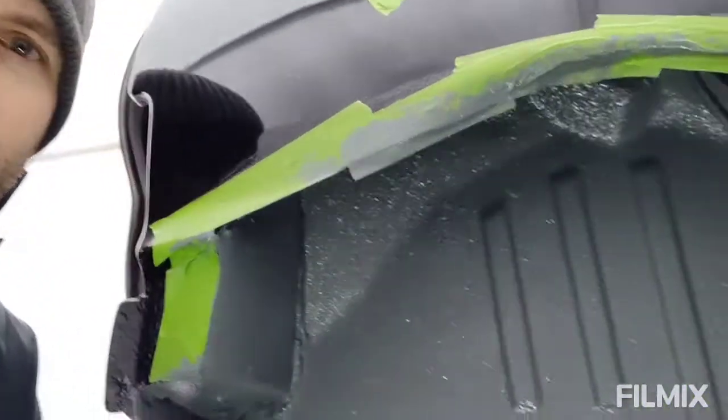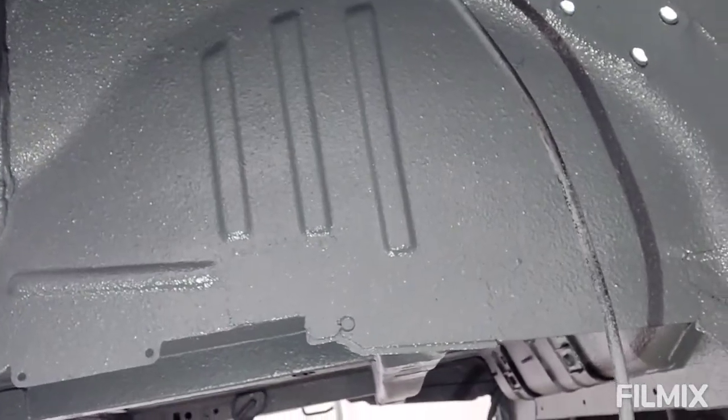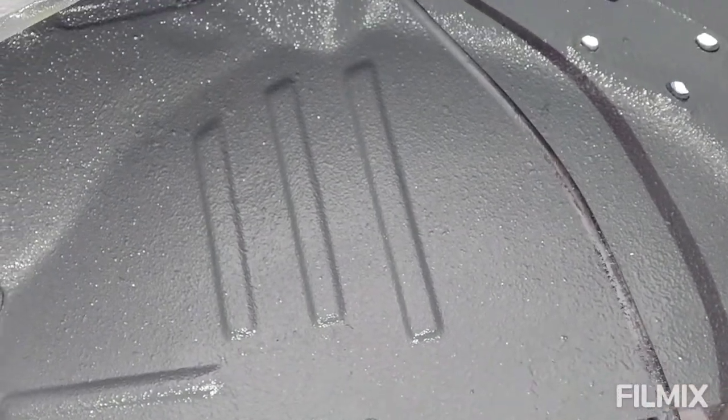Okay, sprayed the extra bit of underseal. That's gone on really well. Happy to get the same mixture colour as well. Obviously, it's all done on volume, so nice and easy. So a quick look at the arches. They're still wet, but quite pleased with that. Considering there were weld patches here and here, you can't really see.